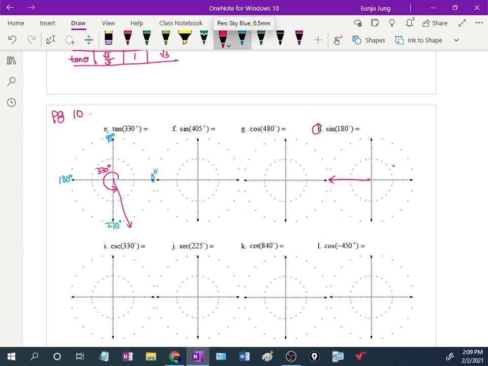So let's use the reference angle. What is the reference angle to this given angle? Reference angle is defined as the acute positive angle between the x-axis and the given terminal ray. So this is going to be the reference angle theta r. I use the notation theta r for reference angle. So what is the measure here? By knowing that this is 330 degrees, and this will be 30 more, that is one full turn, right? So this will be 30 degrees. So tangent 330 degrees will be the same as tangent 30 degrees.